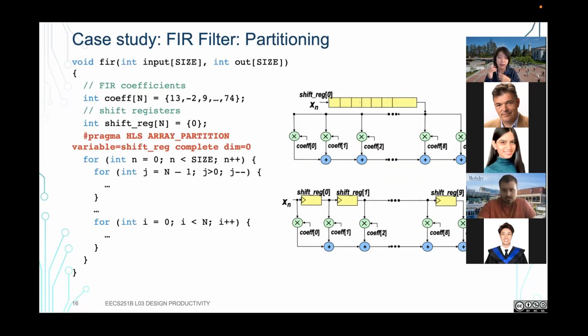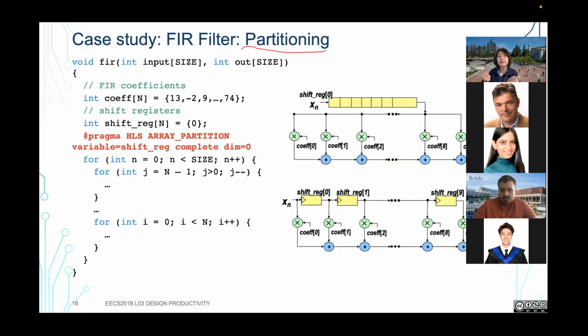Another thing you see a lot is array partitioning. Again, nothing too complex. We have a memory, and typically any array in high-level synthesis will be synthesized to memory directly. But for example, now we have parallel hardware, this is after unrolling, and we also like to read the values from our shift register directly. By default, it's synthesized to a memory block, and then you can only read and write one element every cycle.